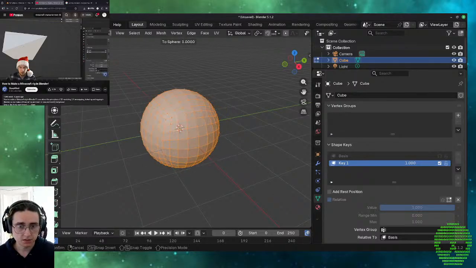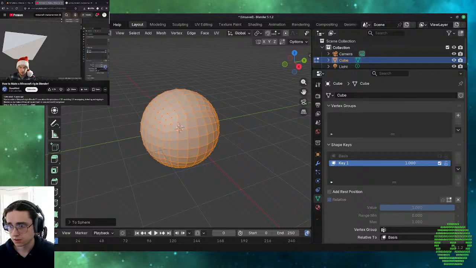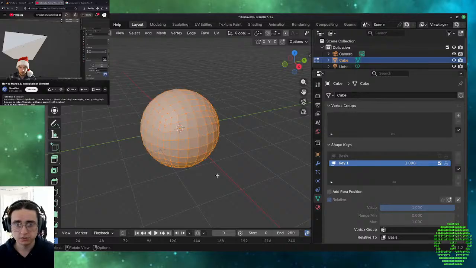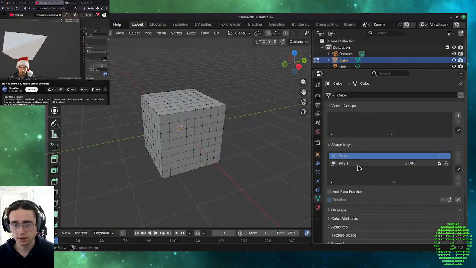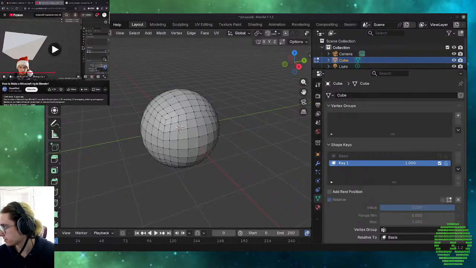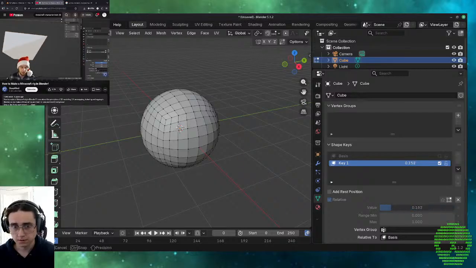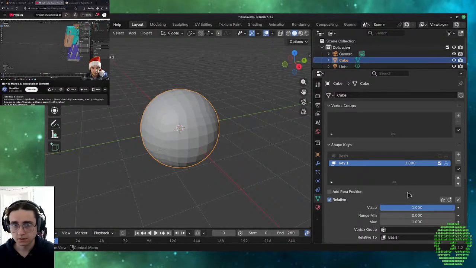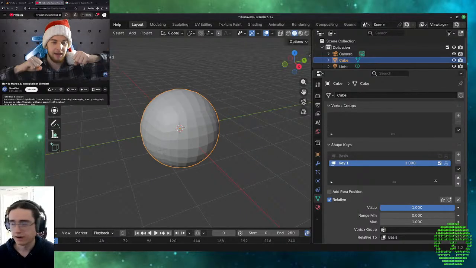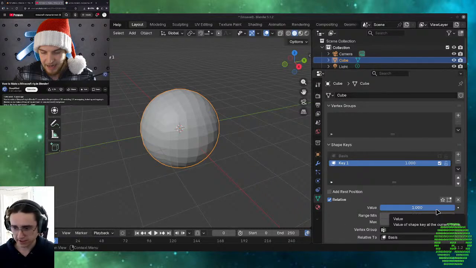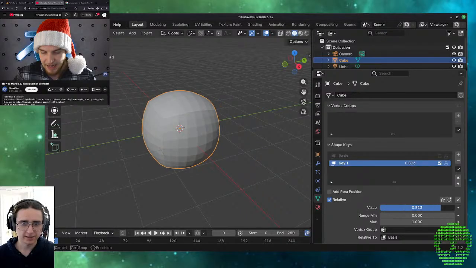Shift, Alt, S. Okay, so I got the two shapes, but in object mode, this is set to 0. You can drag a slider and it's going to change between those two shape keys. And that is what we need to do with the leg. So whenever the leg bends, we're gonna add a shape key. It kind of corrects for all the mistakes. Okay, this is cool. Okay, I can turn a square into a sphere.